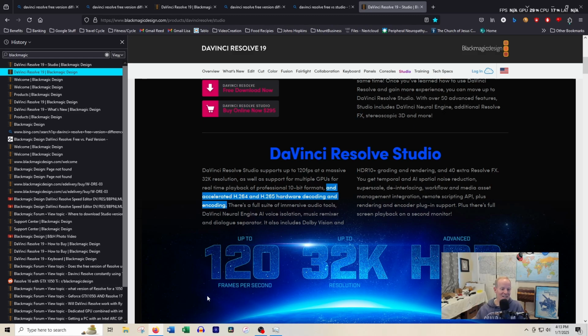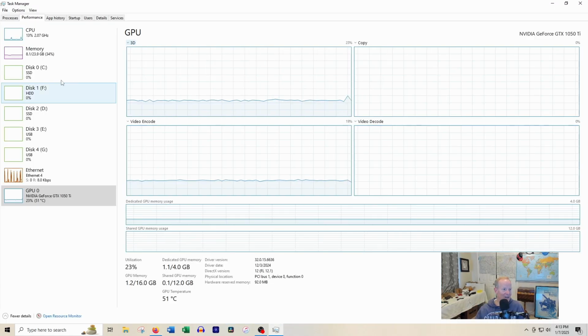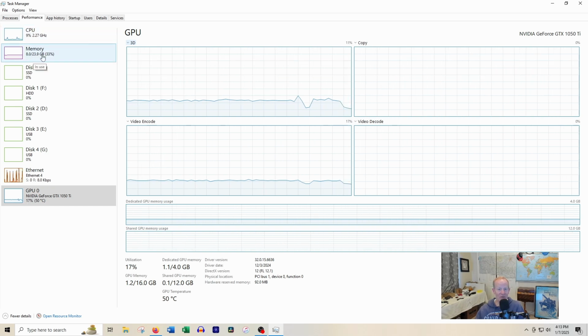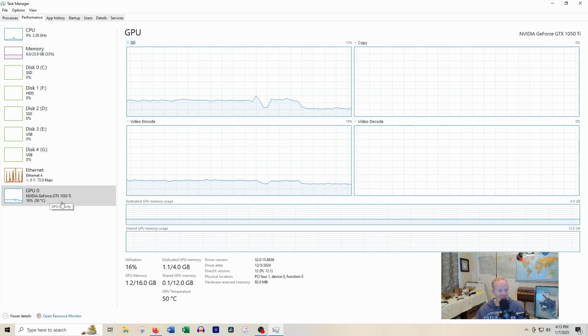So right now in stasis, you can see here that my CPU is being utilized at about 8, 9, 10%, 12%. It's a very low percentage that my CPU is being used. My memory, 8 gigs out of 24 gigs are being used. And then my GPU is sitting right here at about 16, 17% utilization. So if we don't see that increase while I'm watching a video on the timeline or encoding a video in Deliver, then you know it's not using the GPU.